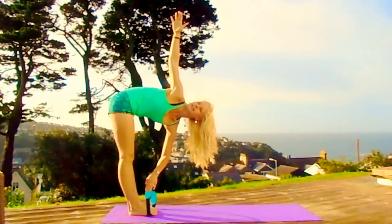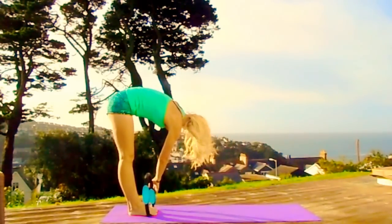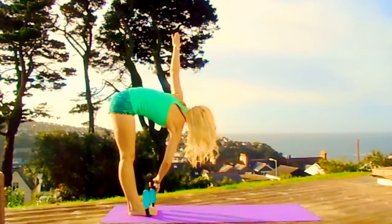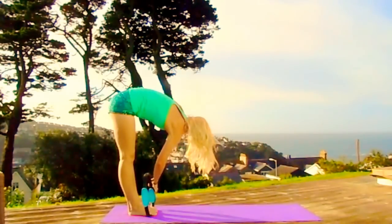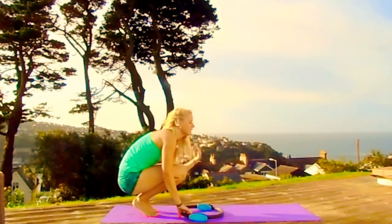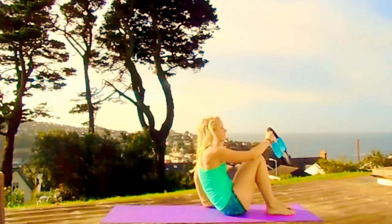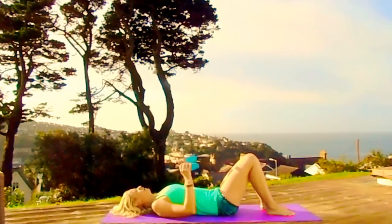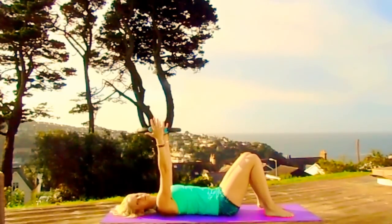Good, come back down again, stretch through the other arm. Good, come back down again, and then take the ring out. Bend the knees, I'm going to come down onto the mat. Okay. Rolling down, feet hip width apart. Okay, so we're just going to push the ring up in front of us.